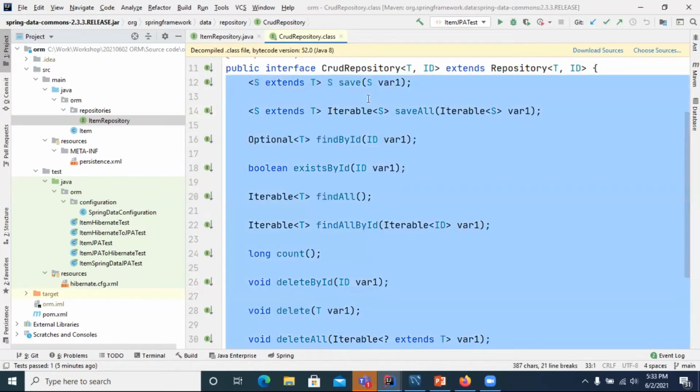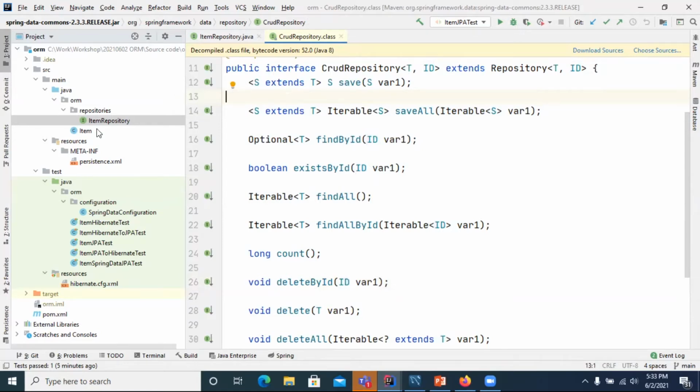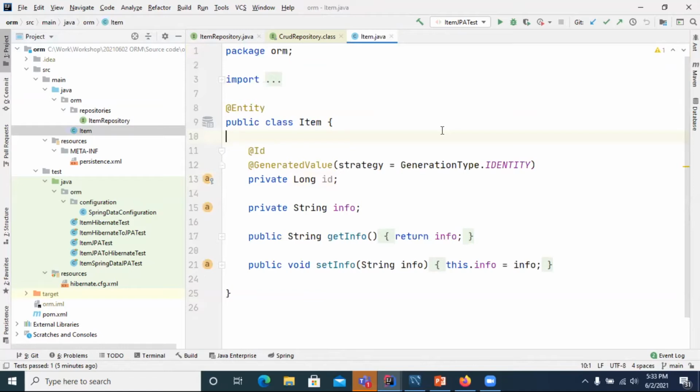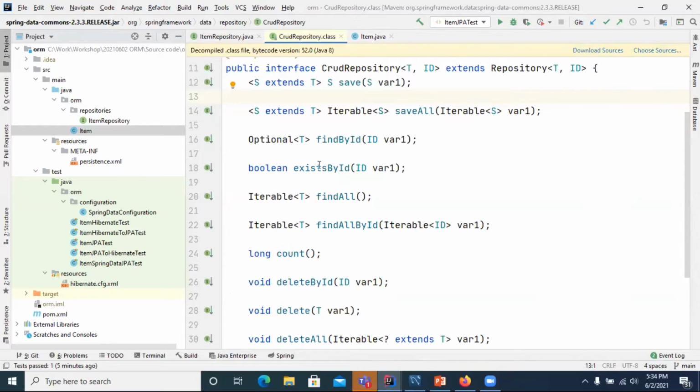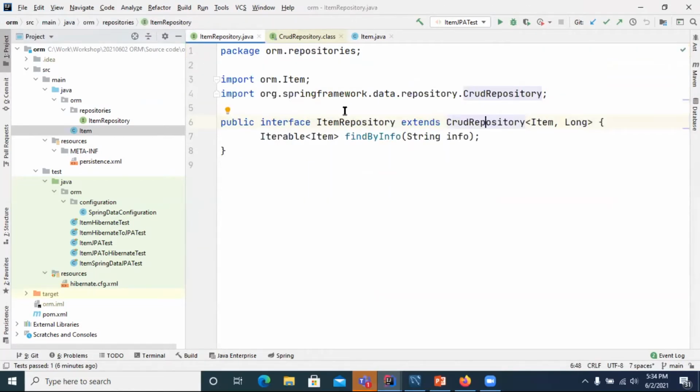So this is something that you will always want to do with some item, no matter what type of item you have. You may have a person, you may have a book, you may have an animal, whatever. If you want to treat it like an entity, and if you want to make it arrive to the database, you will have to deal with these CRUD methods: save, find, whatever, delete. So that's why they are here. They are inherited. So the item repository will already know them, and it will come also with findByInfo.